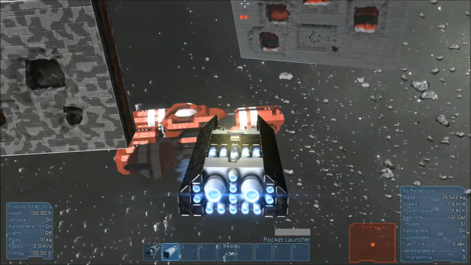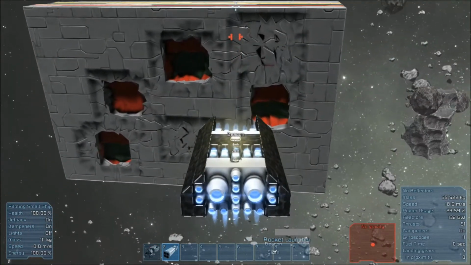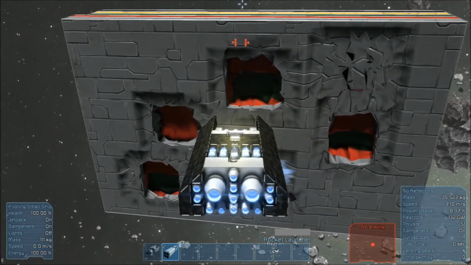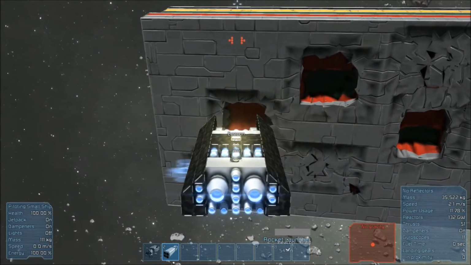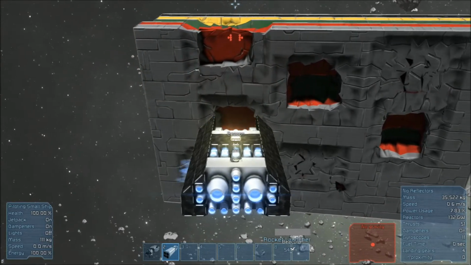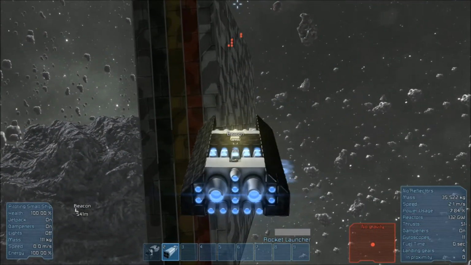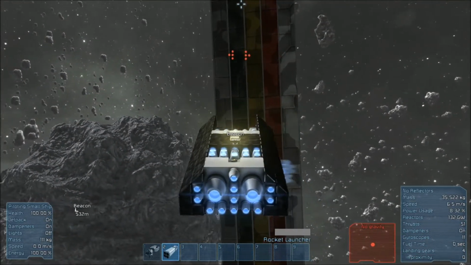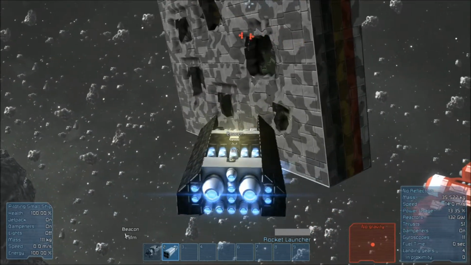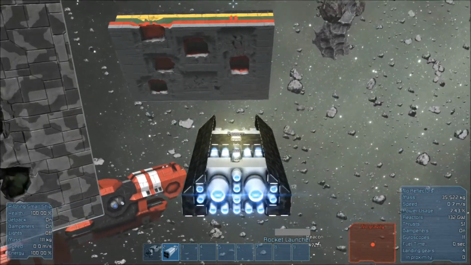So I guess angling matters. If you shoot it perfectly straight on, it does more damage. Oh, well, this is mostly broken, so let's try a perfect angle. No, I don't know. The whole armor plating thing isn't exactly working out the way it's supposed to, but I do know that heavy armor is a heck of a lot heavier than normal armor. And now that one's flying away.